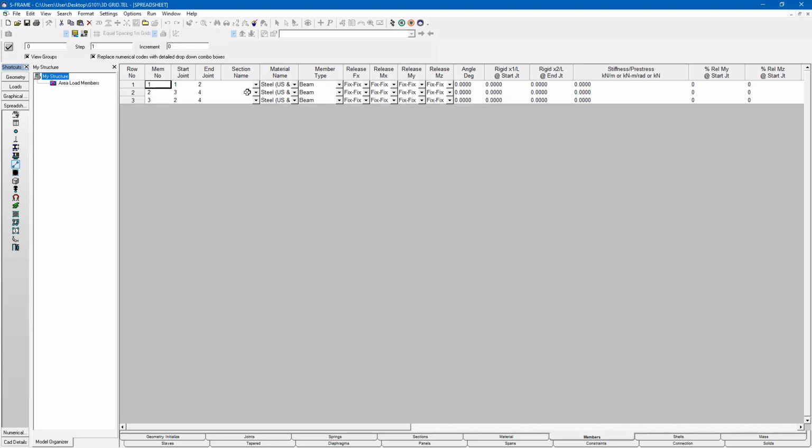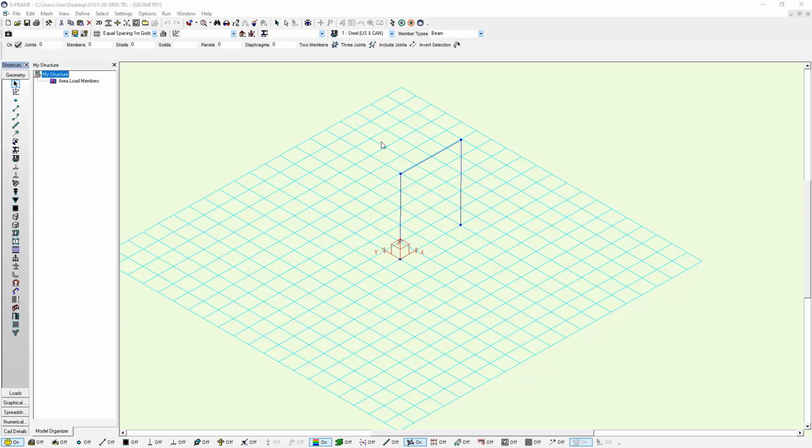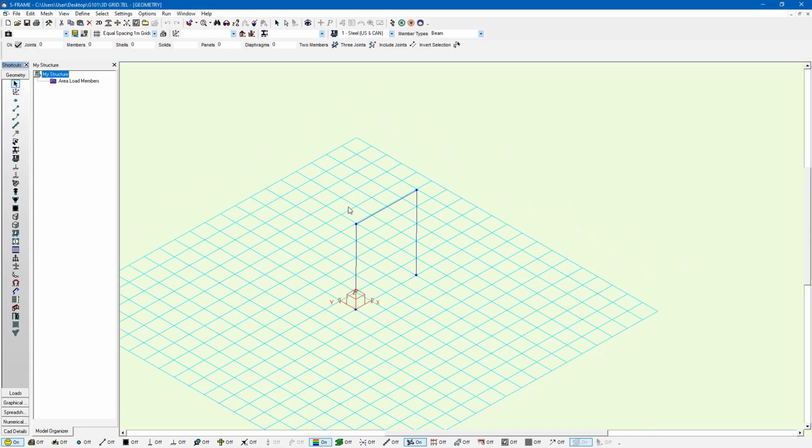I don't have any sections right now. It's using the default material, and it's assuming that the member is a beam. We'll get more into that later on. You also notice that we have our releases here. So we have our MX, MY, and MZ releases, which are all fixed, as well as an FX, which is an axial release that we can set to be pinned or fixed. You probably wouldn't want to release the axial degree of freedom on both ends of the member, because then it would be unstable. This isn't really too relevant to this exercise, but we're just bringing it up since it is something we see.